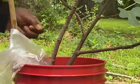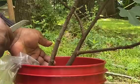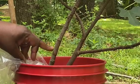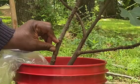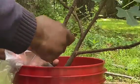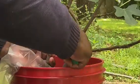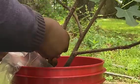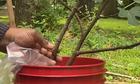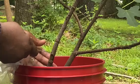Now I'm going to pick between two nodes where to cut off the bark of the tree. Now right here, this is one node and this is another node. So I'm going to cut off the bark of this tree in between these two nodes. So I'm going to start it this way. See, it is tight here. Okay, so I'm cutting under this node, and then I'm going to cut above this node here, above this node.